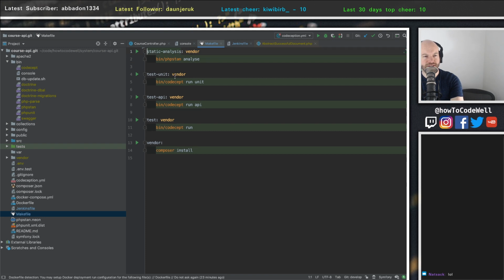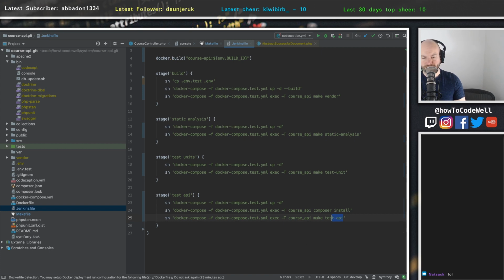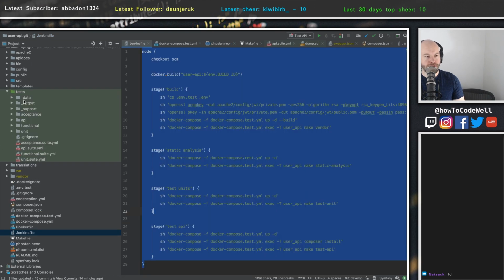Static analysis, vendor, test unit, test API, and test and vendor. Yes, that's all good things. Wonderful news. So that's good. And then we obviously need to have the other Docker Compose file, don't we?